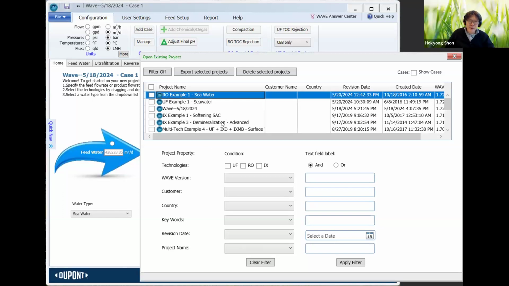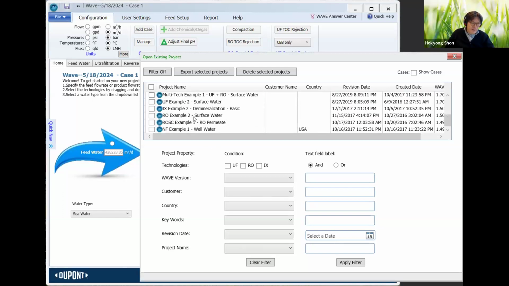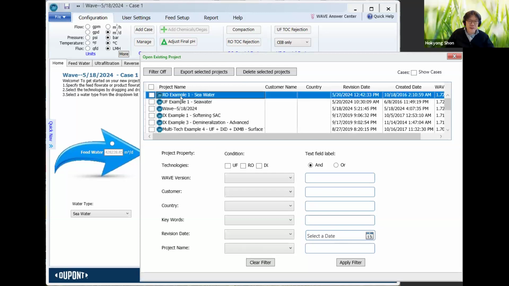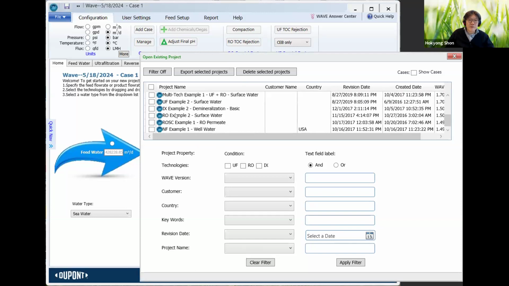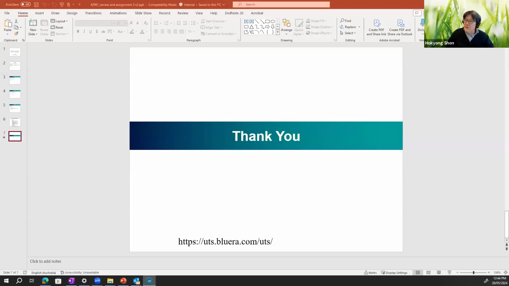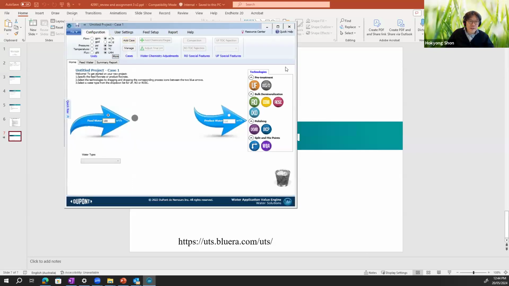Okay. So in this case, let me open my file. Let me share my screen, because you have designed wrong. Can you see that?